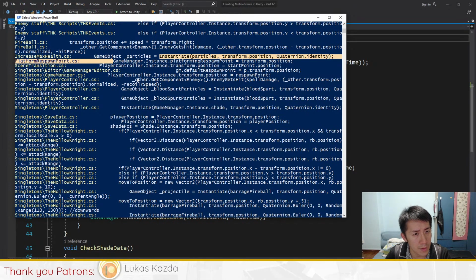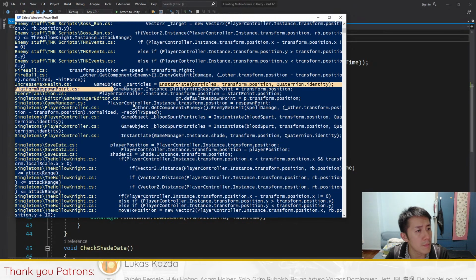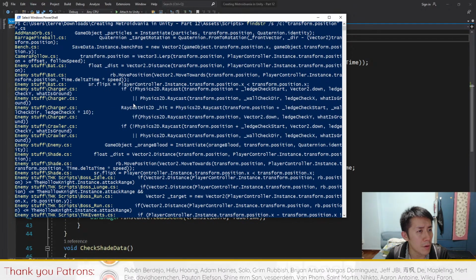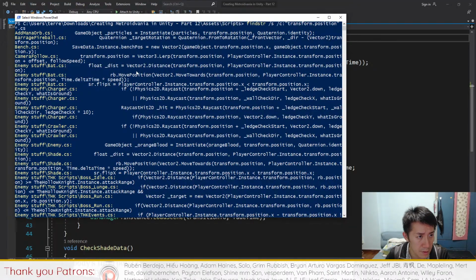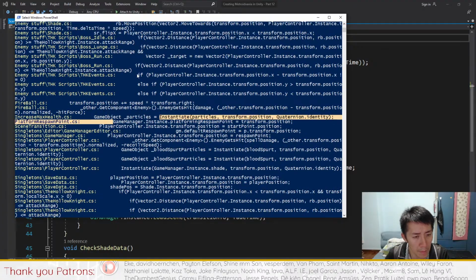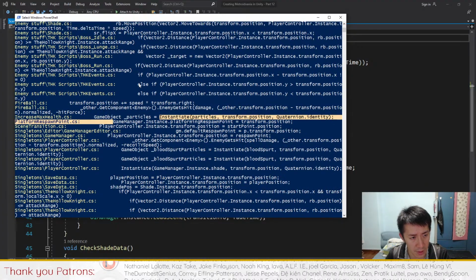We have a script that's called platform respawn point. Eyeball a whole bunch of the scripts. But where is the script that sets the player's position?